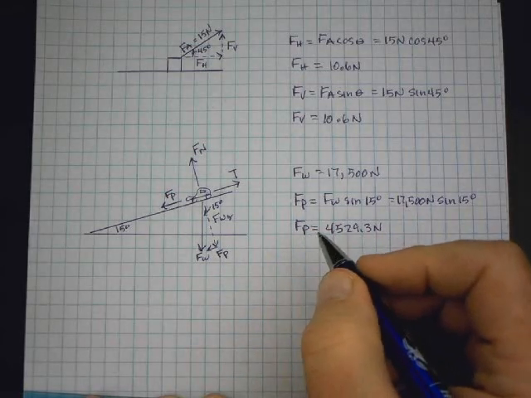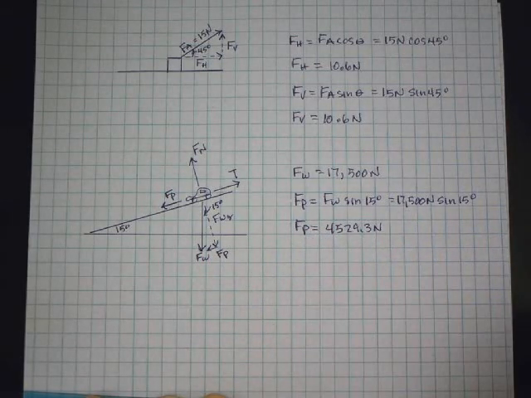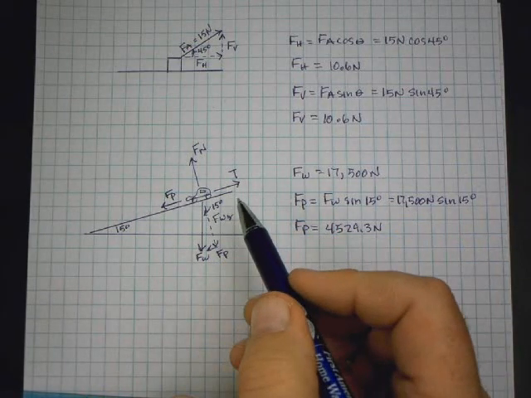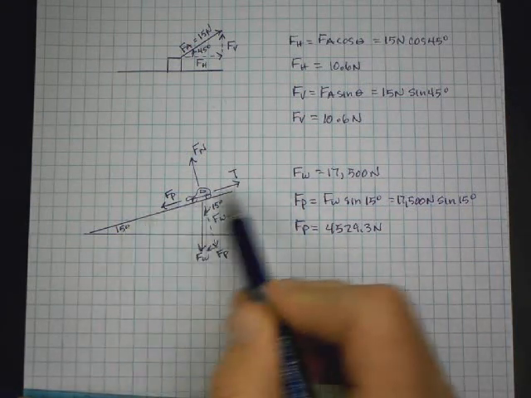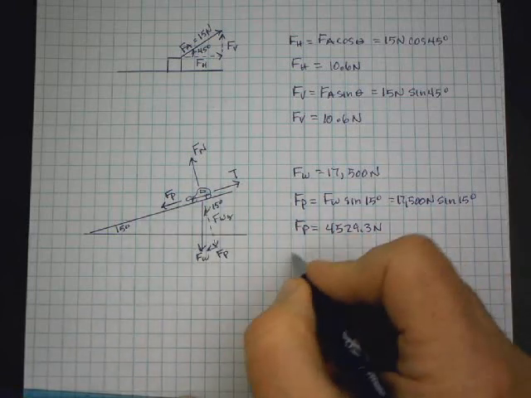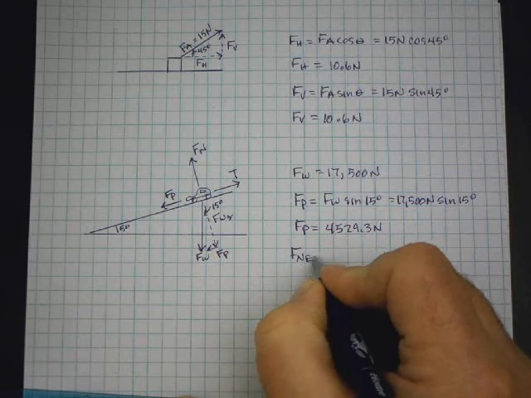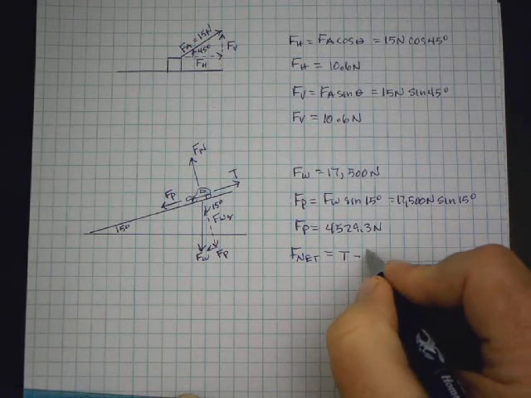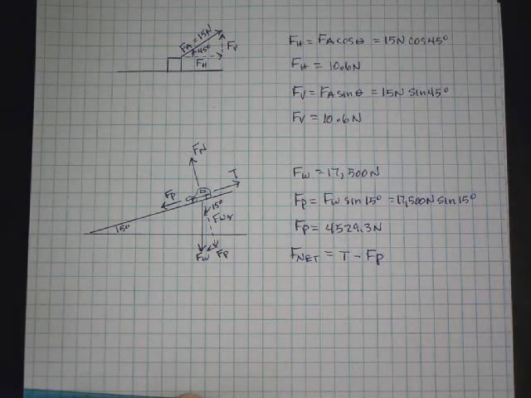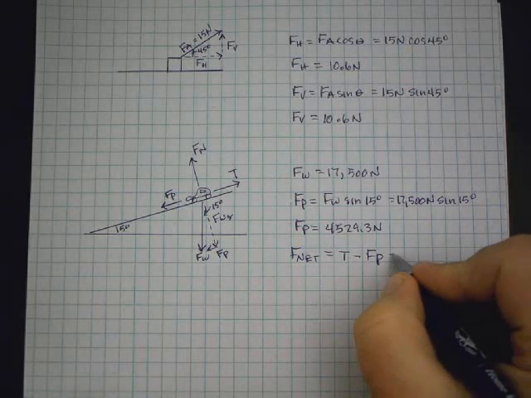Now, for whether or not the car will remain at rest, we have to look at the two forces that are involved with the car's motion along the inclined plane, along the hill. And basically that means doing an F net equation. So you have the brakes trying to hold it in place, working against the component of the weight of the car that would want to pull it downhill.